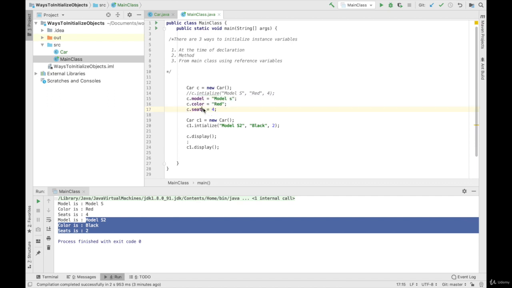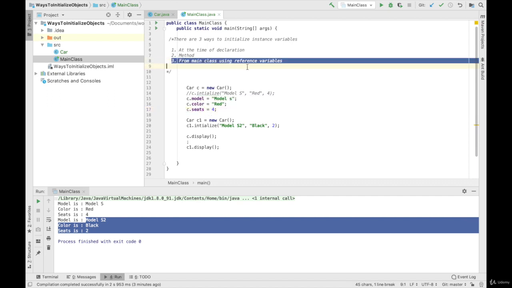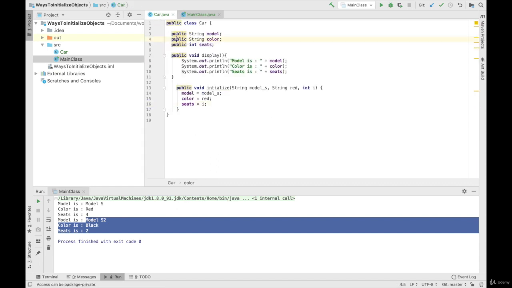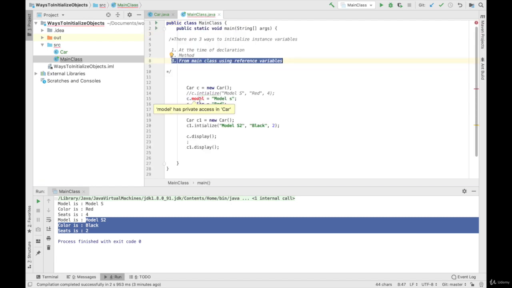Now for this particular way of initializing the class members, the member variables have to be public, which basically means this particular variable can be accessed from anywhere. So if I change this public to private, the compiler will immediately throw an error that private cannot be accessed from outside the class.